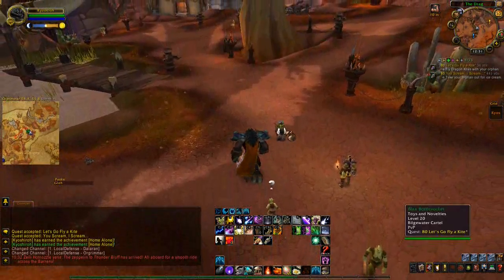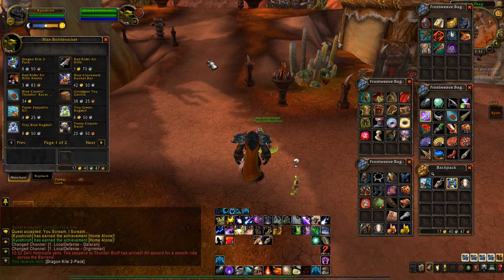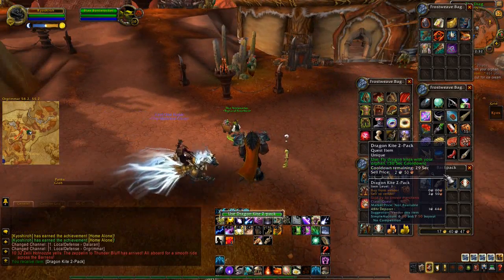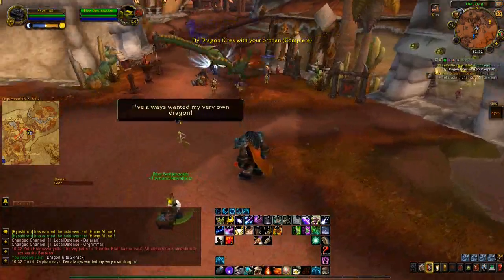This can be bought from the toy vendors that wander around. The Horde one will be in the Drag, and the Alliance one will be wandering around in the canals near the Trade District. Use the Dragon Kite and then you'll be able to complete the quest after your orphan runs around with this kite for a little bit.